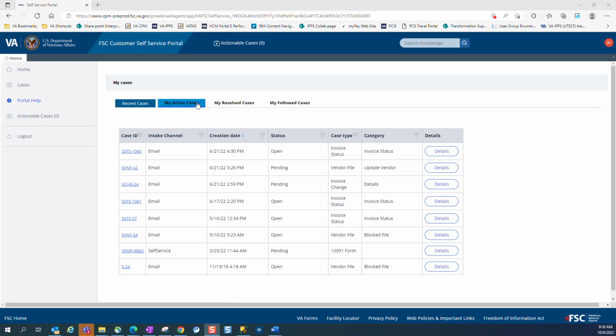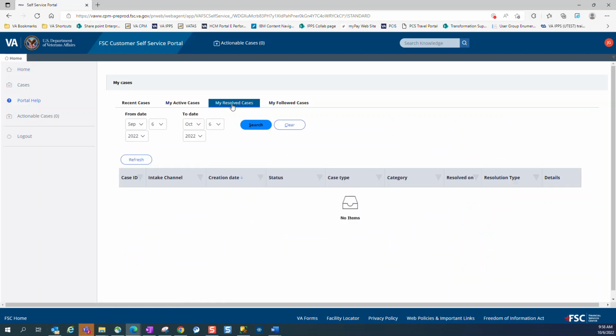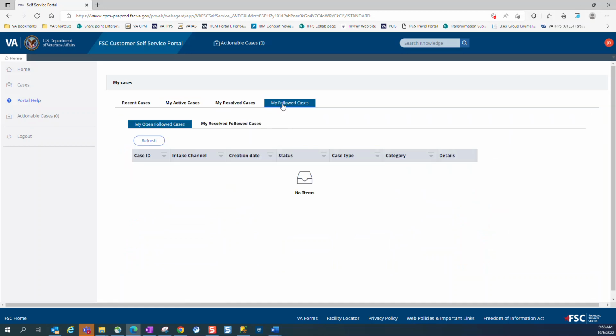Your My Active Cases displays any open and pending request, and your My Resolved Cases displays any resolved request. Your My Followed Cases tab displays requests where you have been added as a follower. For example, your coworker will be out of the office and you have been tasked to follow the request.